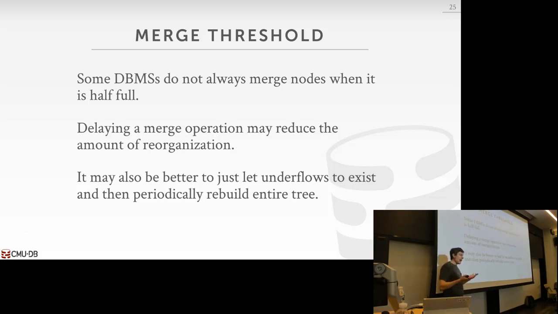So it gets slightly unbalanced over time, and then in the background, we can have like a garbage collector or something go through and do rebalancing. Or what's oftentimes the case, people just rebuild the entire tree from scratch, and that fixes all these issues. So a lot of times you see this in high-end commercial enterprise systems. They'll shut the database down over the weekend because they're going to rebuild all their indexes. And that's essentially what they're doing. They're rebalancing everything because it wasn't always merging correctly. Anytime you see a bank says they're down at 3 a.m. on a Sunday morning, this is one of the things they're probably doing.